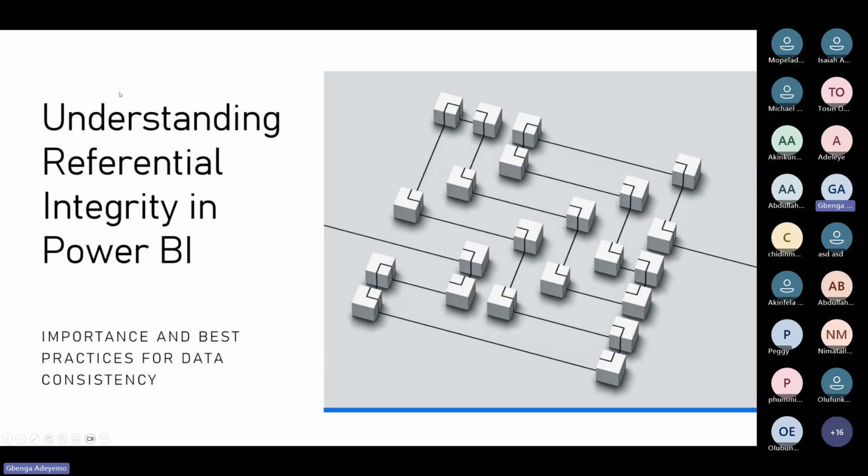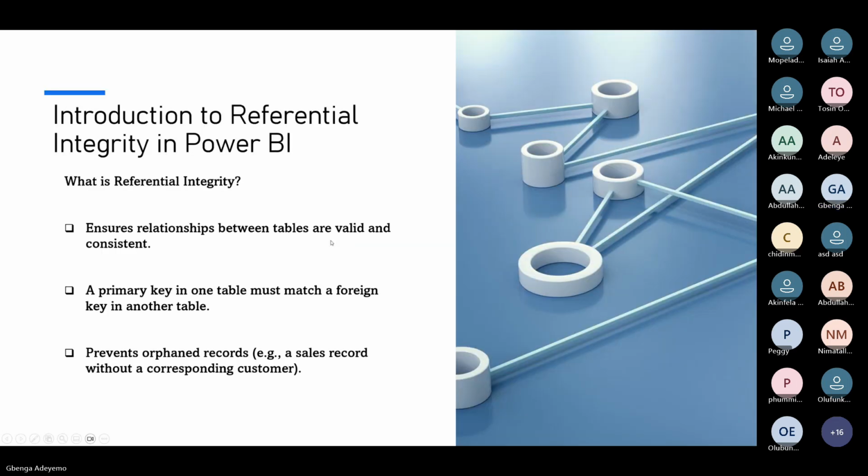Now, what is referential integrity? Referential integrity is when you ensure that the relationships between your tables are valid and consistent. What does that mean? Have you ever been in a situation whereby you have a foreign key without a primary key? Imagine you have a customer ID in the sales table and the customer ID does not exist inside the customer table.